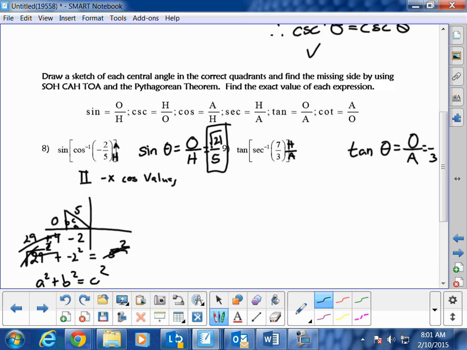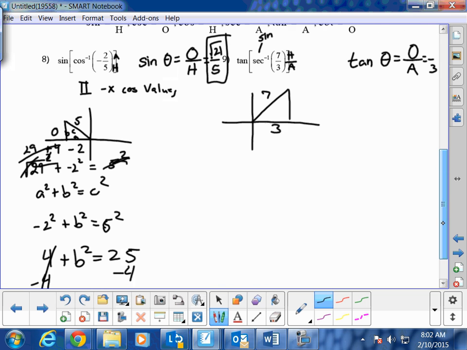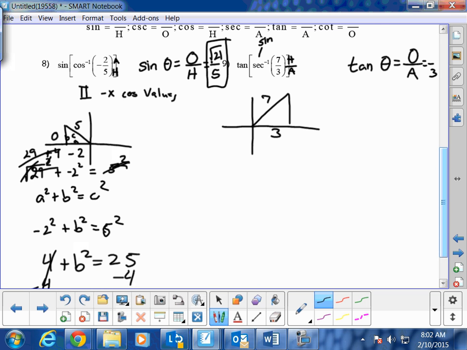Now, one of the things I could do is go ahead and figure that out. Now remember, secant is related to sine. You're still dealing with quadrants 1 and 2, which means that this central angle is going to be in quadrant 1. This is 3 and this is 7. What we don't know is what's the opposite on this one. So in this case, let's go ahead and do what we did before. Similar process as far as the Pythagorean Theorem. We'll have 3 squared plus b squared is equal to 7 squared.